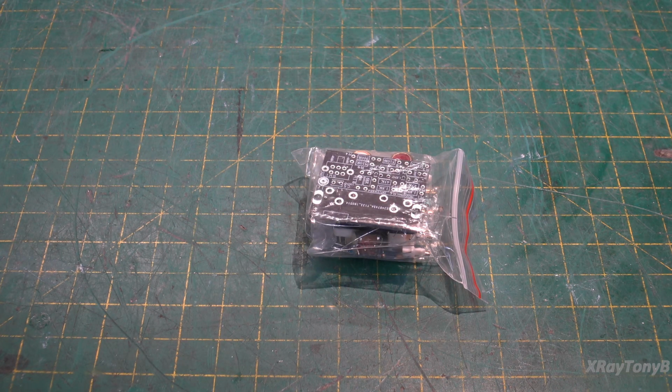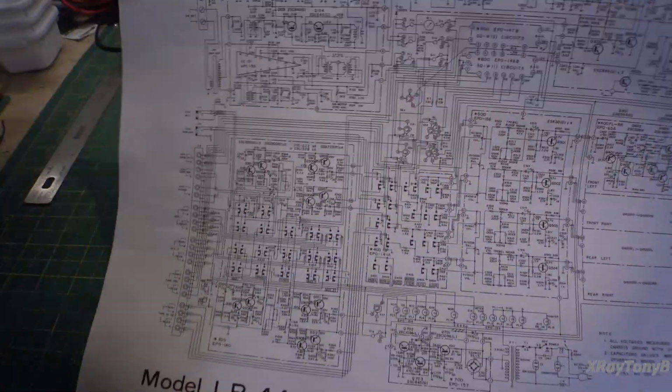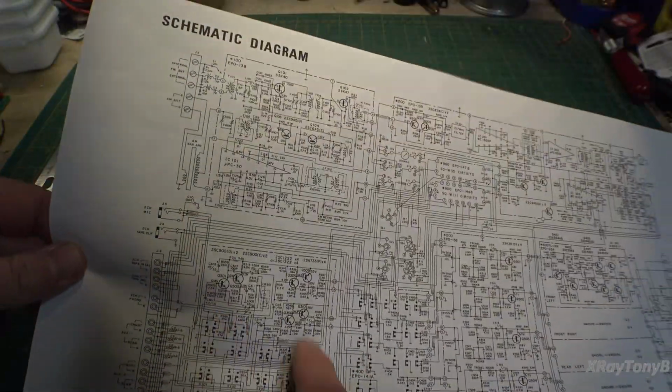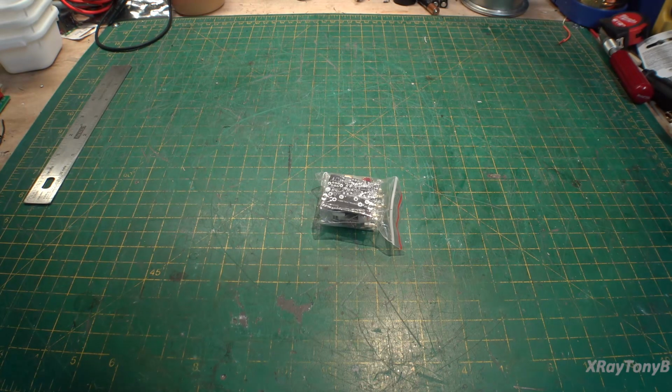amplifier, and strangely enough, when we look at the schematic for this thing, they don't really show you much about the phono stage. You can see there's a little bit here they show, but nothing about the quadraphonic, nothing about the matrix decoding circuit. So this thing can do SQ, and it can do two different types of other matrix called Composer 1 and Composer 2. And there's no schematics, and there is no documentation in the service manual for that.